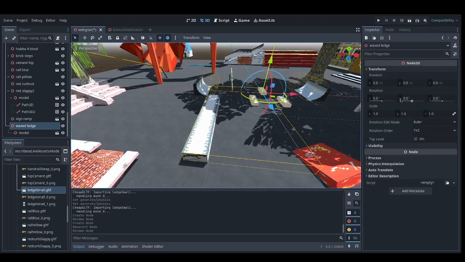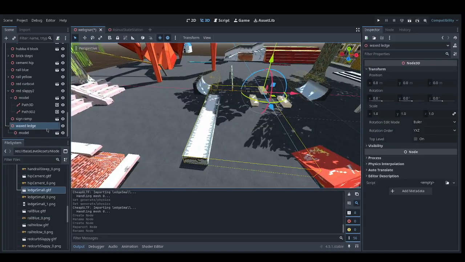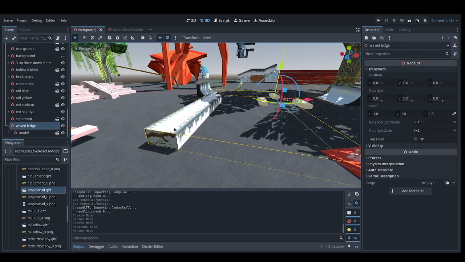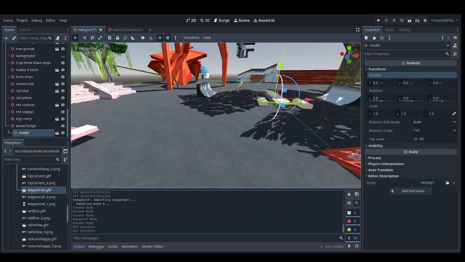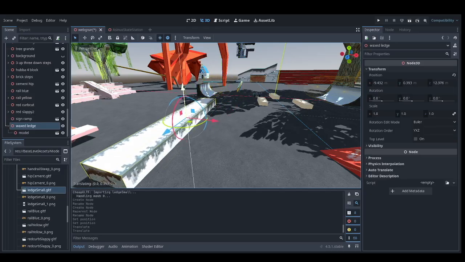So we need to set the position of the model to be 0 all around. Then you can move it using the node. Do not move it using the model, the parent node.